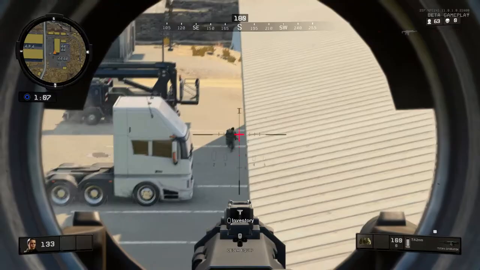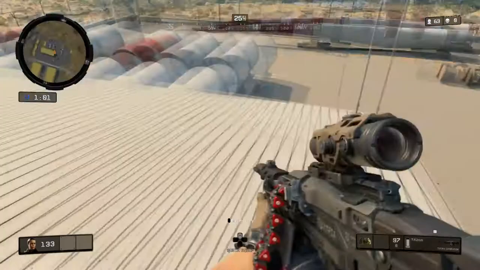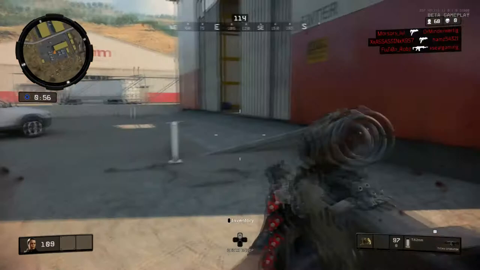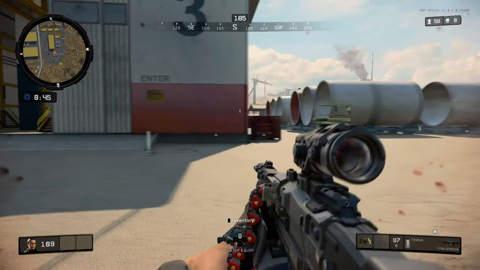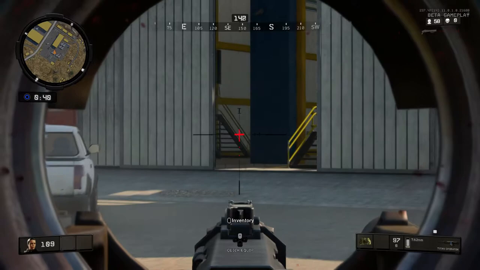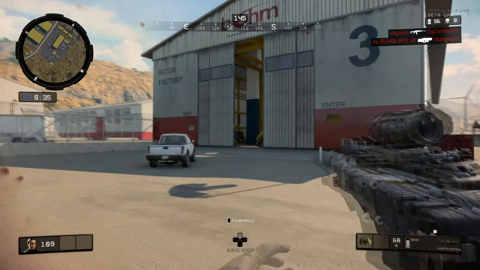Alright, maybe if I can lure him out, he may just... Oh, that was deadly. That was really deadly. I saw him. I really did see him. Oh no, he's got armor, he's got armor. He's behind the pillar.